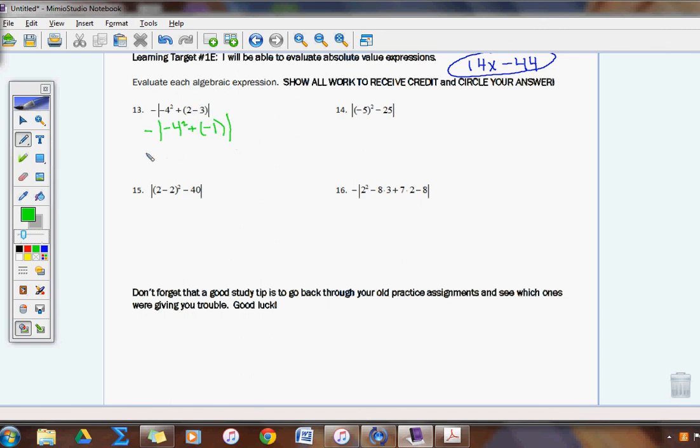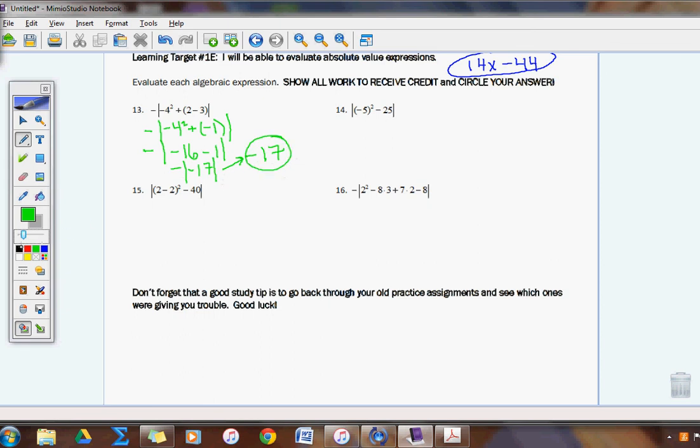Now I got this exponent. Well, here we go. The opposite of 4 squared. It's not negative 4 squared. It's the opposite of 4 squared. So that's going to be negative 16 on the inside. Plus a negative 1. I can just put a minus 1 if I want to there. So on the inside, we're going to have negative 17. These are not parentheses. They're absolute value bars. So what do they mean? It means how far is negative 17 from 0 on a number line? Hopefully you would say 17. But then this says, wait, you got to take the opposite of that answer. So the final answer is negative 17 in this situation.